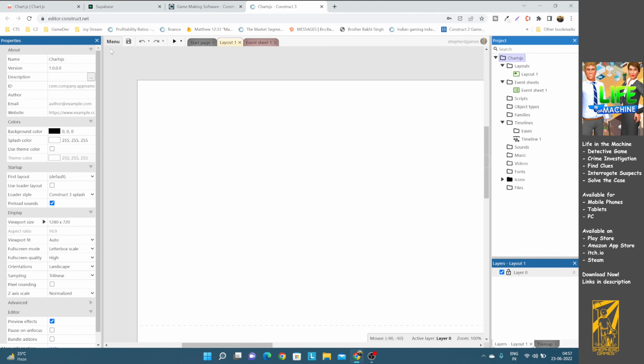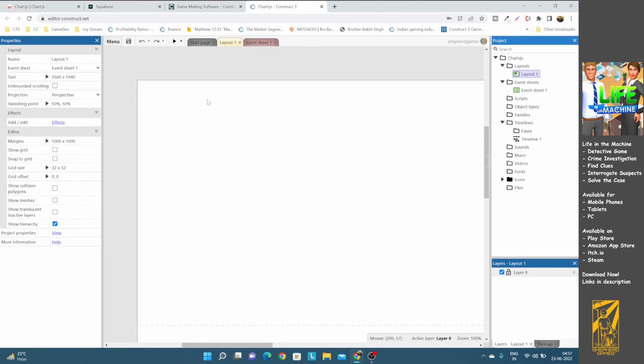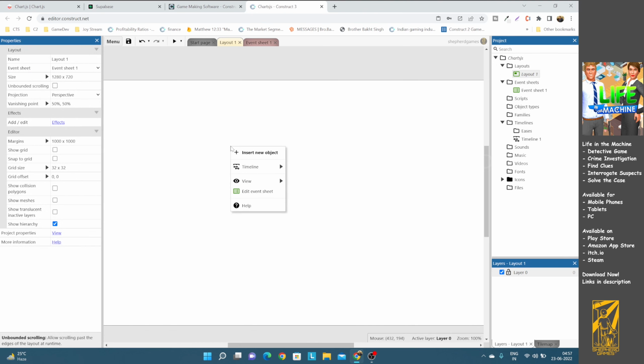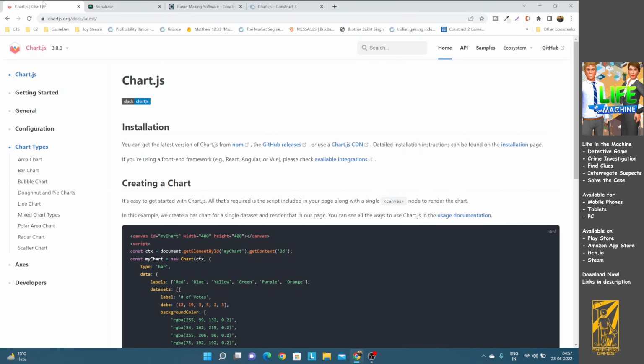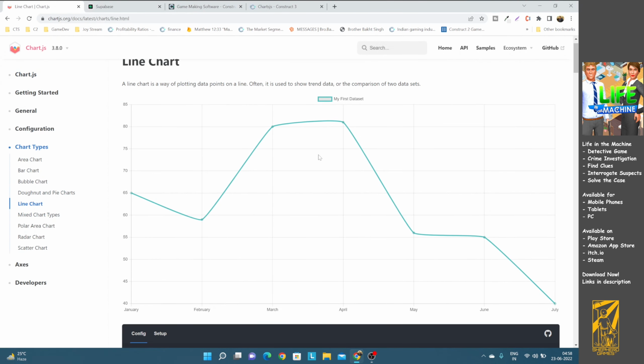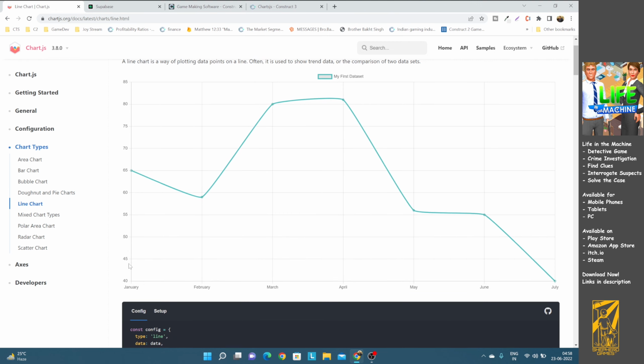If you're thinking why do we need charts in games, right? I don't know how you would use it, but my thought is we implement leaderboards, right? We always use a tabular form. So instead of tabular form, why can't we use charts? You can give a timeline chart, a line chart, in this manner. So day one, he played for 1 hour. Day two, maybe he earned 100 points.